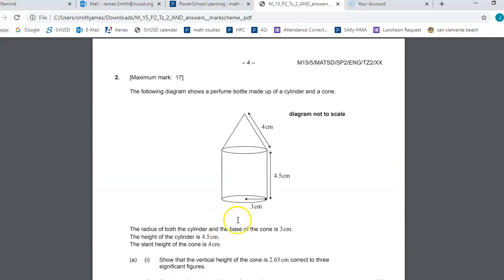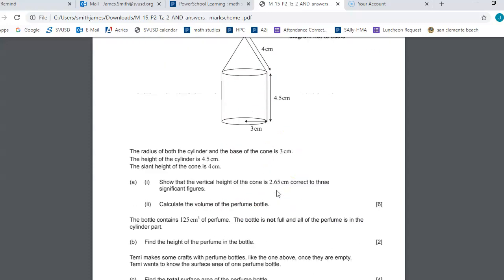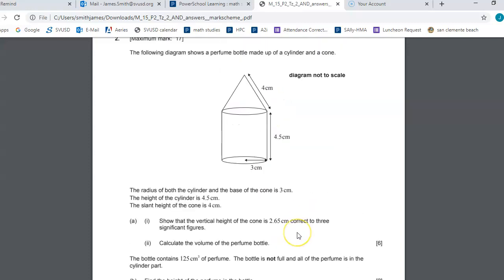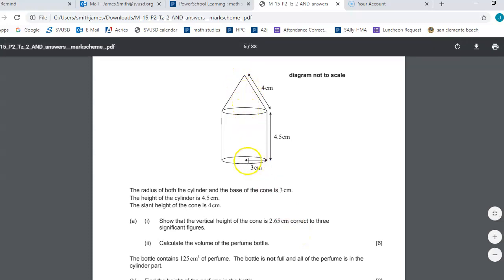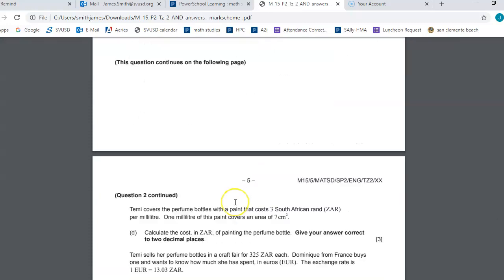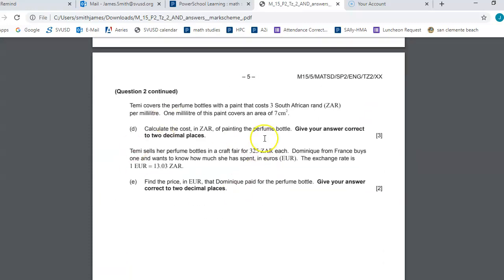I wanted to show you, so this one goes back to some of our formulas that we did recently. So remember, you got the formula packet, make use of it for this one. But I think you guys will have not too much trouble with that one either. Remember, we always have right triangles here that we can work with. So if your radius is 3 here, the radius here would also be 3. So this is 3. Your slant height is 4. And then you can calculate the height right here by using that right triangle that you see on the top of that. So that's for that one. That problem does continue into this, so that's still part of that problem.